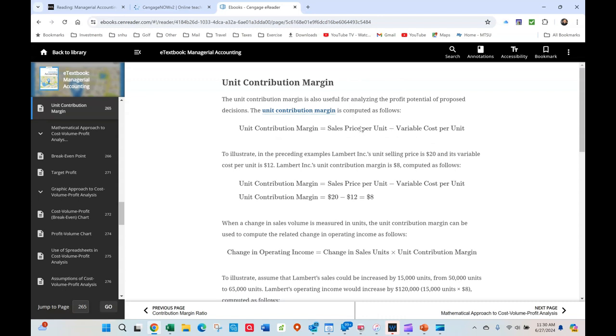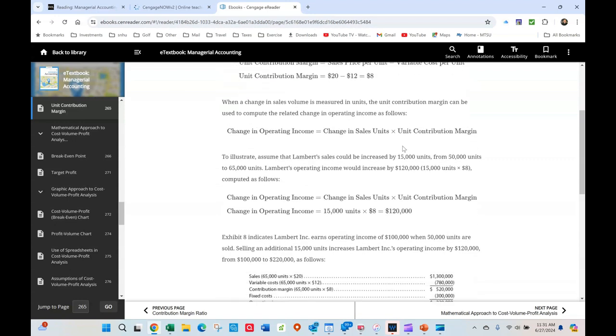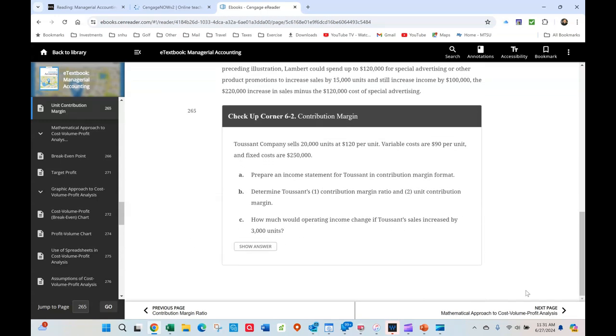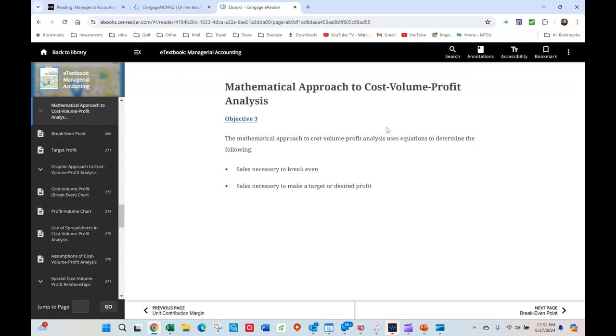The unit contribution margin is basically, again, that $4 I was talking about. It was the sales price per unit, which from our sandwich was $9, minus the variable cost, which is $5, so that's $4. And then you can use that to determine your break even. In fact, we should have a formula coming up here pretty soon. And so we're going to skip to that to determine break even.